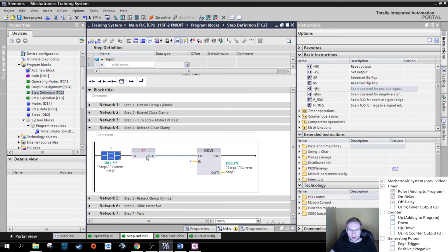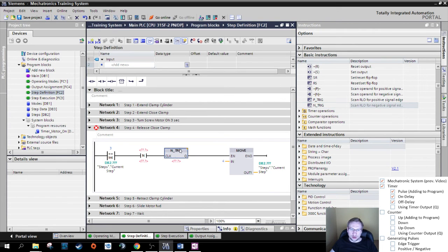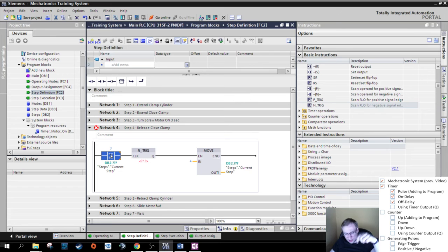So let's have a look. We're coming from step 3, and I want a falling edge, right? My motor goes from 1 to 0, my timer goes from 1 to 0, called N, right? N is a falling edge. We have two different ones: N just and N trig. N trig just takes everything that is here in before and looks at this. If this here is going from 1 to 0, then send out the 1, only for one cycle, so only for a very, very short amount of time.